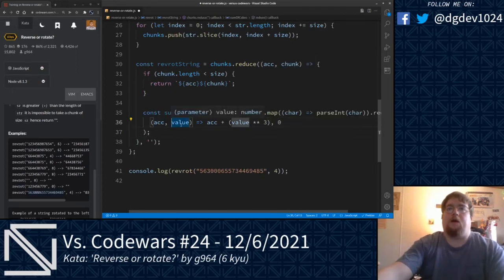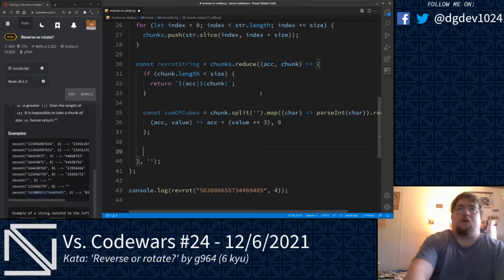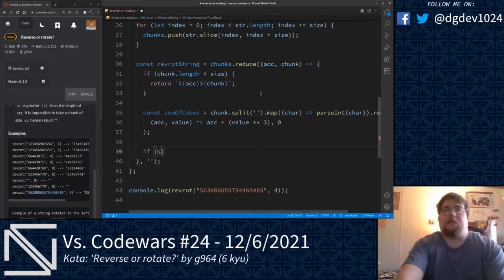And our current digit integer here. We take the accumulator here, and then we add to it the value that we have here raised to the power of 3, or in other words, cubed. Now, what we need to do here is check to see if this sum of cubes is divisible by 2.